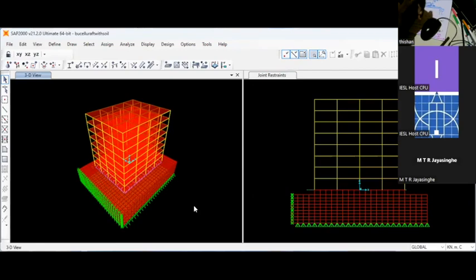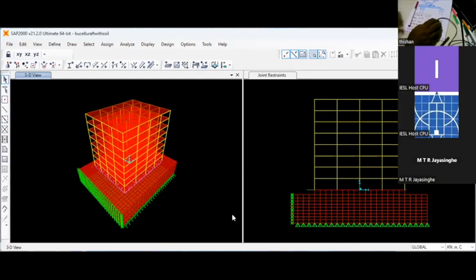So we'll take one of the examples and see how all these things can be done for a bridge foundation as well. May not be today, because today I'm going to cover the theoretical aspects of it, and I'm also going to show you how a model of this nature can be generated, so that on your own you will be able to create models like this. But another day I'll do a demonstration for you, so that you will get a better idea about how to create a model of this nature.